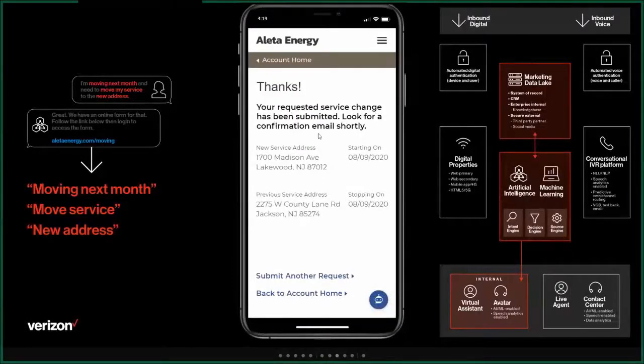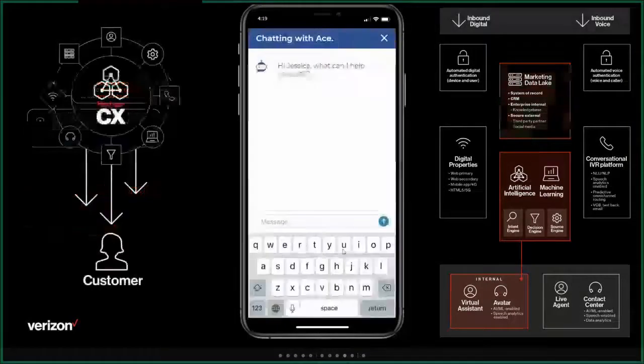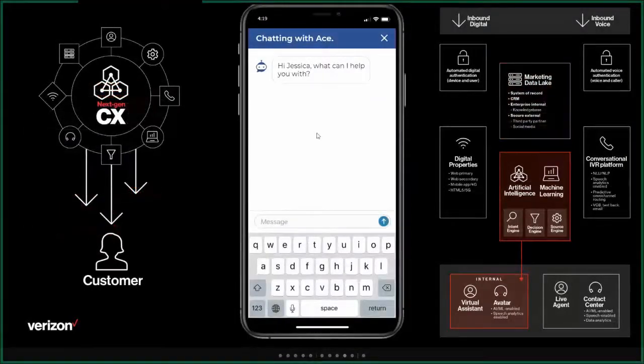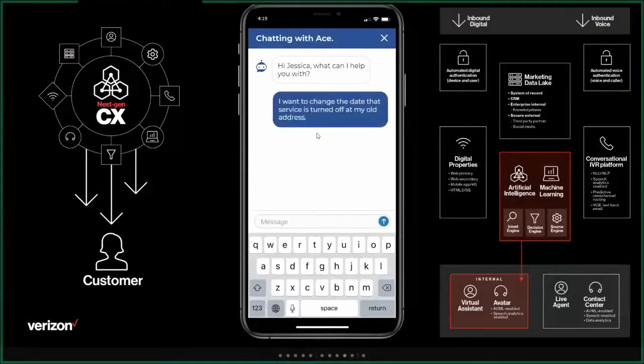So at the end, she gets a nice acknowledgement when the new start date is, when the end date is on the previous location. And of course, a little while later, Jessica thinks about it and says, hey, it's probably not a great idea about whether we're going to start and stop at the same time. Can you change the shutoff date? So goes ahead and asks that.